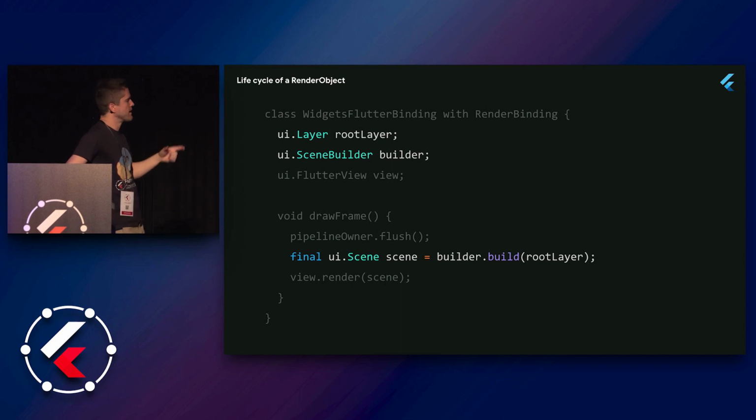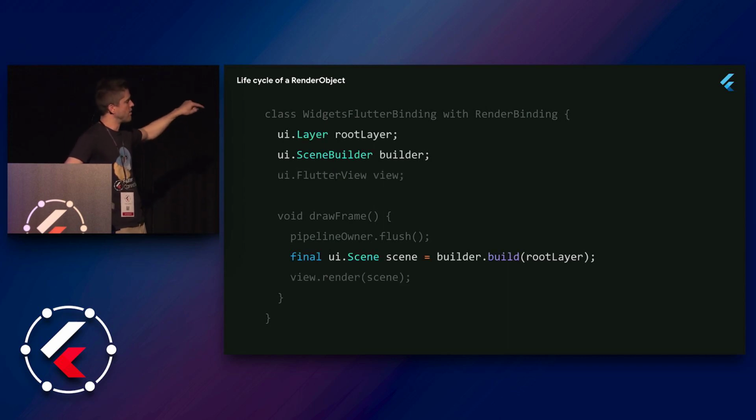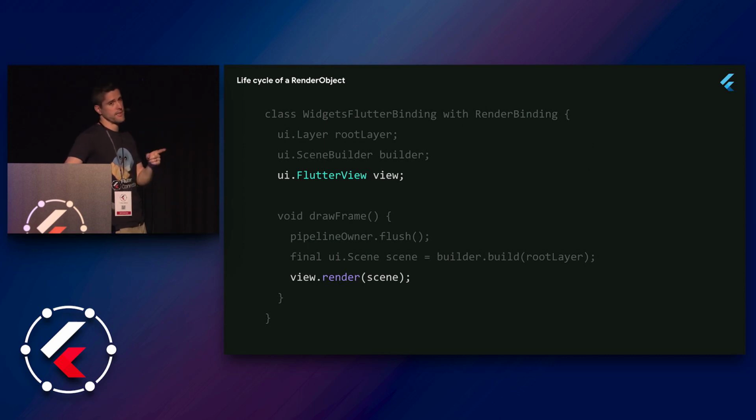And that scene object is essentially a list of display commands and selected shaders that need to run on the GPU. Then that scene object is passed by this Flutter view class, also from Dart UI, to the graphics engine, the graphics driver and the GPU, and they are going to actually start calculating some color values for pixels. Oh, by the way, this last line happens in the engine. I forget where this line happens, but it certainly is not in the Flutter framework. I mean, it's called in the framework, but then it leaves the framework very quickly.